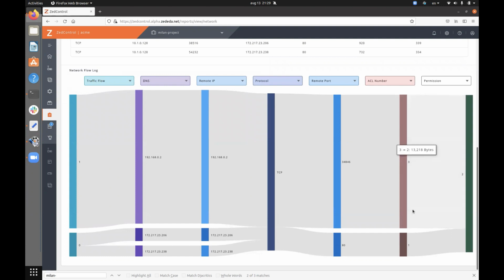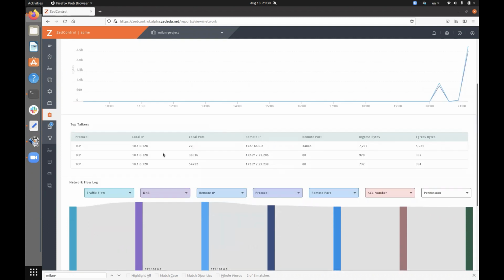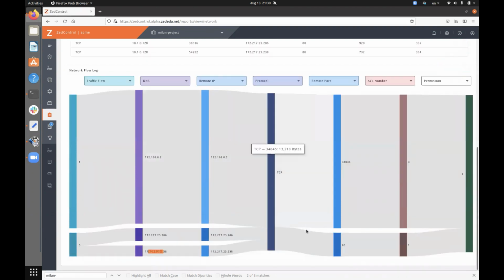In this case, the number 1 is used by the rule that was dropping the connections. Oh no, sorry. This one was the one that was allowing connections. So this was the access to Google, and this one. Oh, okay. Never mind. So here we cannot see the one which was dropped for some reason, but normally we can see not only those flows that were allowed, but also those that were dropped. But for some reason, currently it's not listing the flow that was dropped. Maybe I killed it too soon.